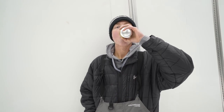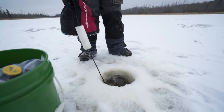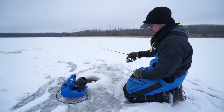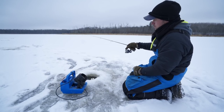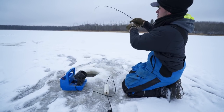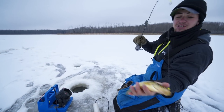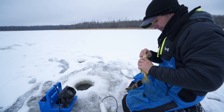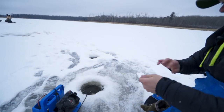Oh, they're biting light, real light. I need a spring bobber like my dad. Not a bad fish. Pull a 9.5 incher. There's quite a few down there, so I'm gonna get right back down there and get it. Had a couple of them charging me.